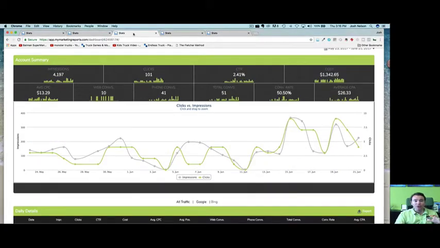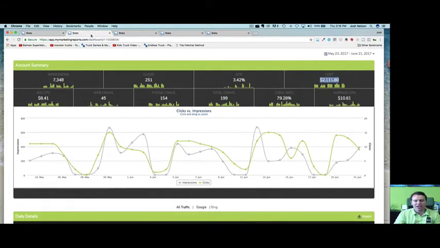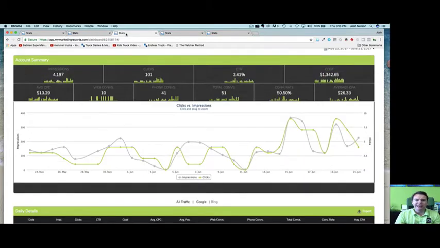I'm not going to do a ton of these, but I do want to show an HVAC example because the metrics are a little bit different in HVAC. We find that the conversion rate's about the same, but the average transaction value is higher, and usually the cost per lead is a little bit higher. Again, I said in plumbing, you want to be $45 or less. Really, in HVAC, you want to be $75 or less.